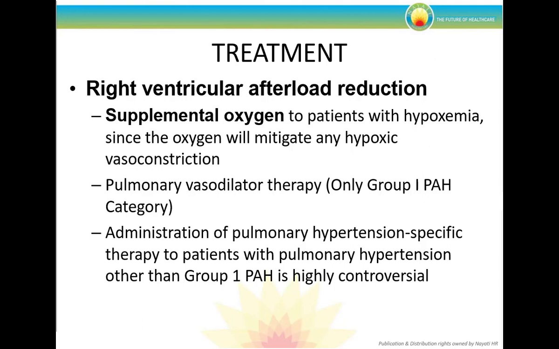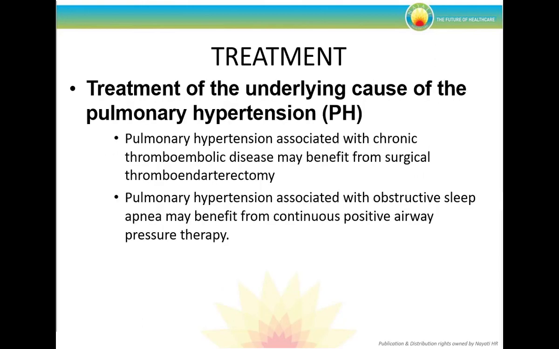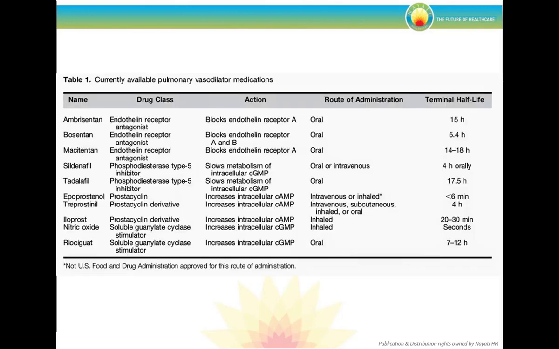In patients with primary pulmonary arterial hypertension, there are various therapies that I will discuss further, and specific therapies like surgical thromboendarterectomy in patients with chronic pulmonary thromboembolism. In patients with obstructive sleep apnea, because some of the patients with obesity can present with obstructive sleep apnea, giving CPAP will be beneficial for them. So these are the agents which are traditionally used for vasodilator therapy. Some of them are endothelin receptor antagonists, sildenafil, which is a phosphodiesterase 5 inhibitor, and prostacyclin and its analogs.